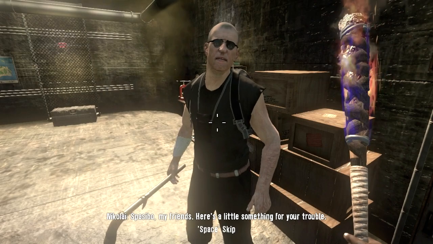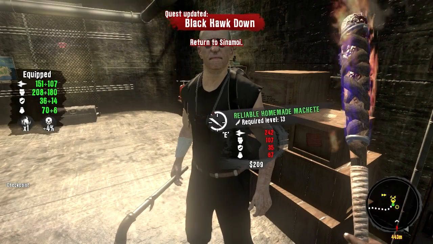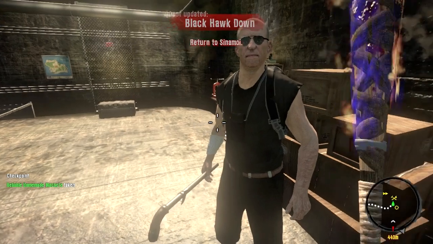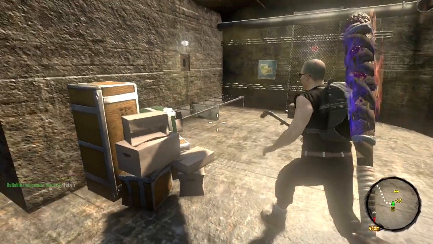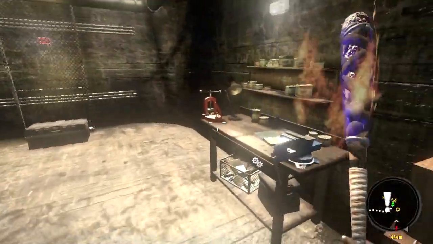Now, to complete the Black Hawk Down mission, you talk to Nikolai, and he gives you a machete, I believe. Pretty good one at that. And then he gives you another mission to get something, just go out in the jungle or something like that.